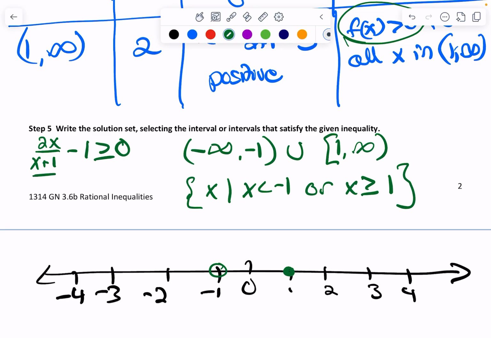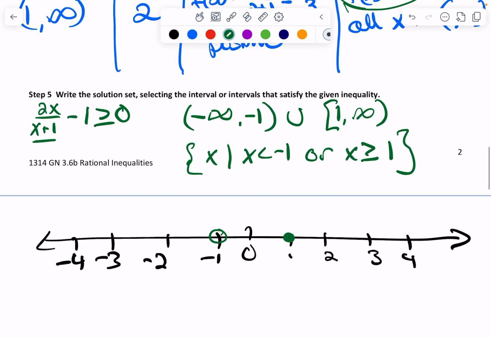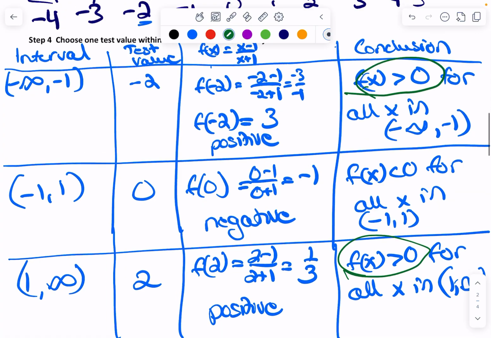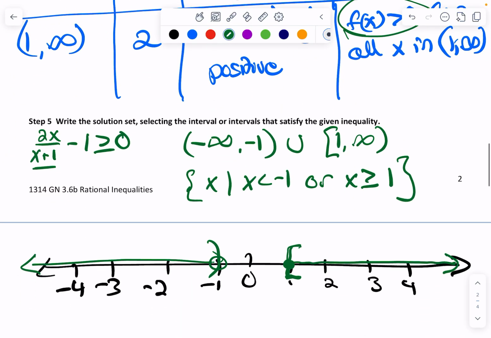Now, you might see another way of writing instead of the dot and the circle. You might see a bracket and a parentheses as well. Those are just a different way of putting it on the number line, knowing that bracket is included and with the parentheses it is not included. And we're drawing the arrow towards the infinity and towards the negative infinity right here. So these are our answers. That was the answer to this example.